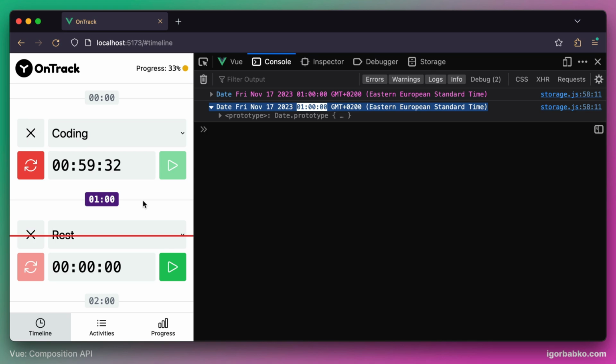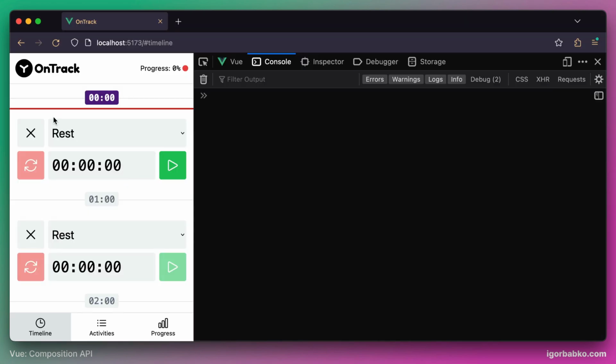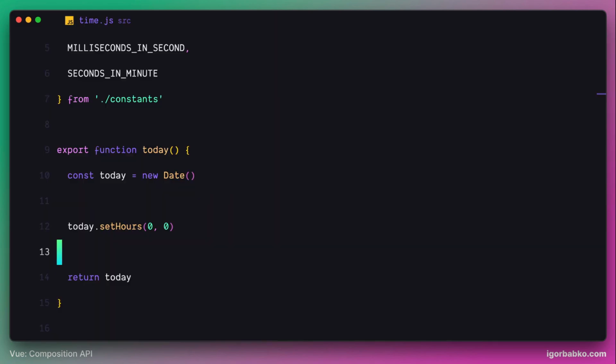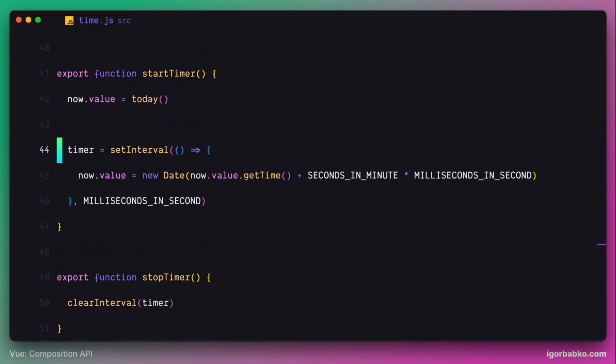And also, as you may remember, in one of the previous lessons, we have increased the speed of the timeline indicator by simply shifting it down every second to the time that corresponds to 60 seconds. But we actually have to shift it down every second by the time that corresponds to 1 second. So there is no need to multiply milliseconds in second by seconds in minute constant anymore.